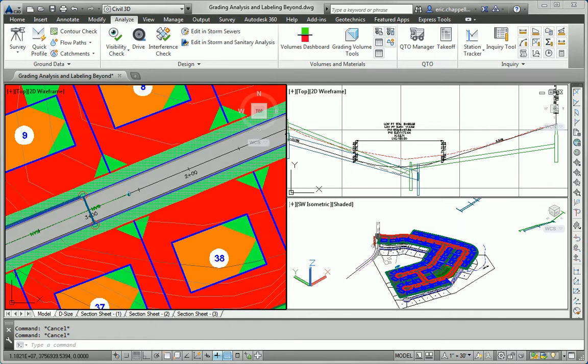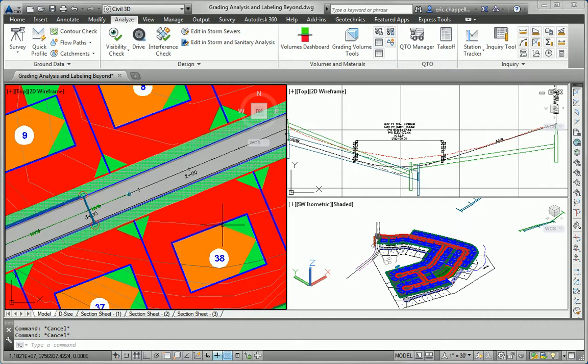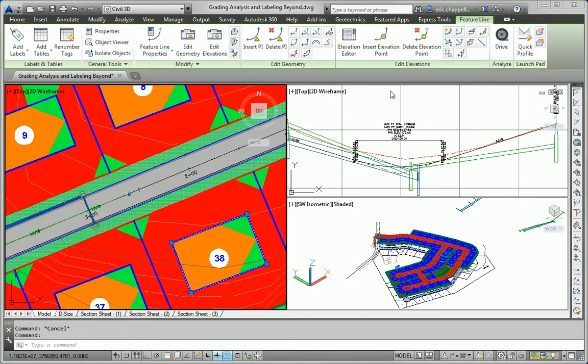So I'll click on that feature line, and I don't think I'm going to need the whole 5 feet, maybe 2 feet. Actually, I picked the wrong tool. I need just raise lower, not by reference point. That's this raise lower. Let's see if 2 feet does it for lot 38.